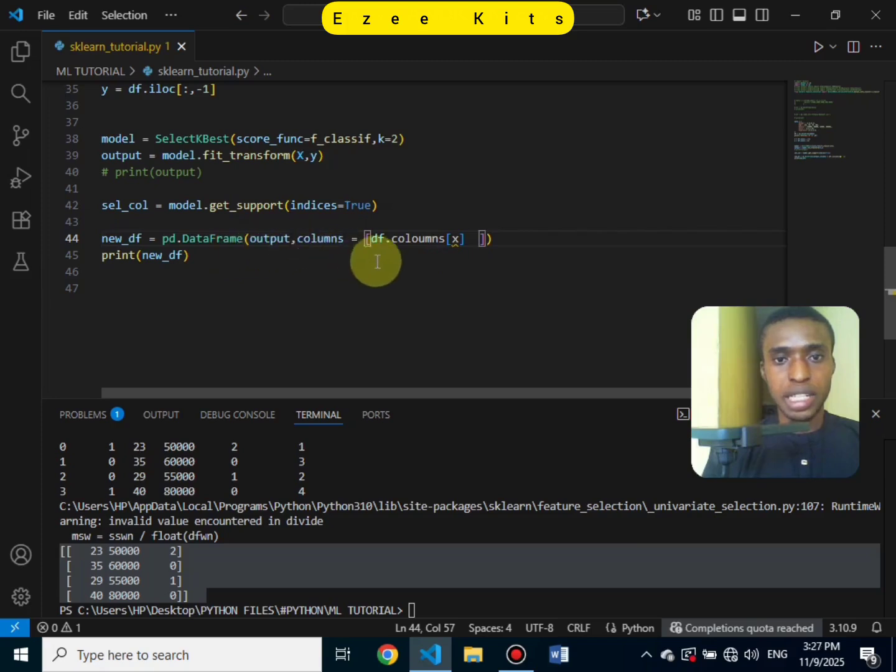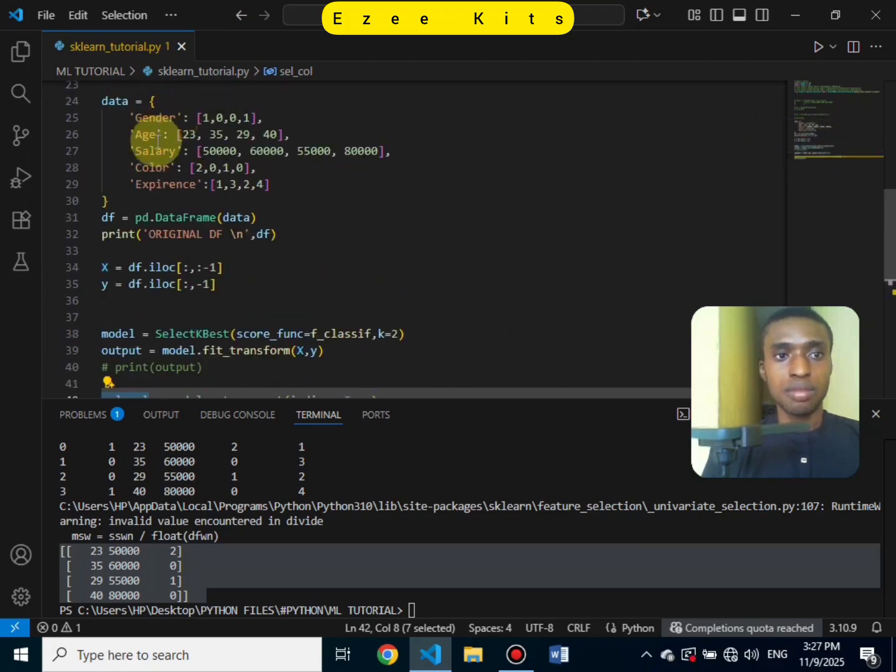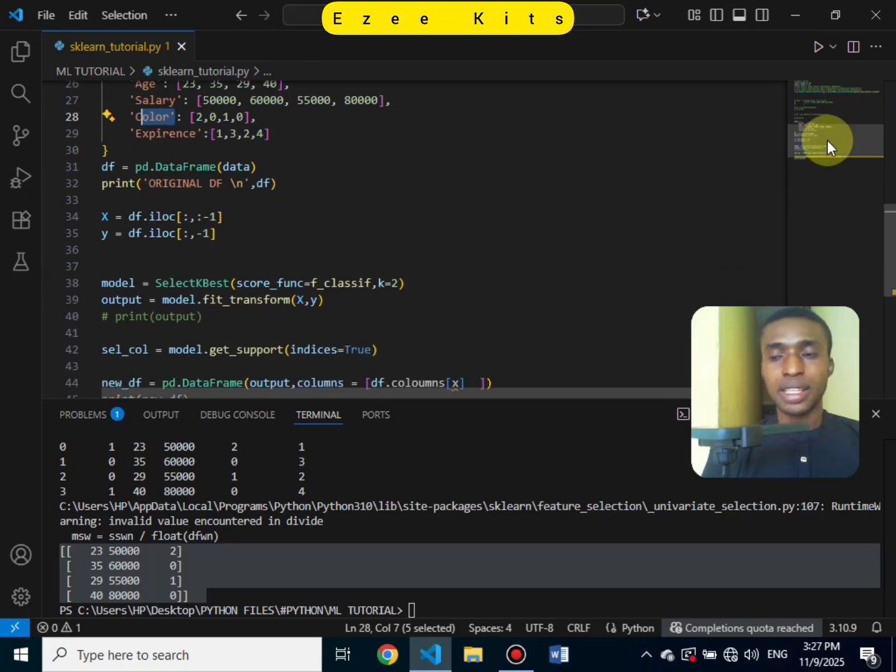Remember the select column output is going to give us the index and position of each of the columns. This is 0, this is 1, so it's going to give us 2 and 3. These 2 and 3 refer to where the column name exists in our features.